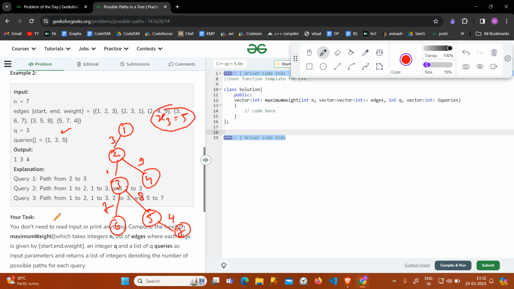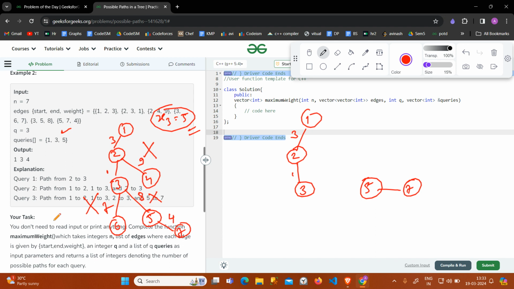Okay, so what if I just say that the weights which are greater than or equal to 5 are obviously not of relevance to me for answering this query x3 equals 5. Like the weight 9 is not relevant to me, the 7 is not relevant to me, 8 is not relevant to me. So if I just tell you that I have to find the number of the paths, you would have got the intuition of what I mean to say, that this would be the modified tree. Okay, I should preferably say graph.